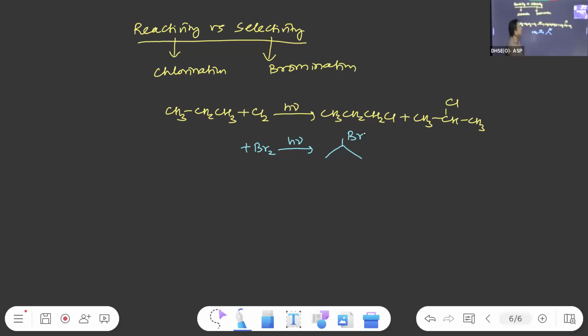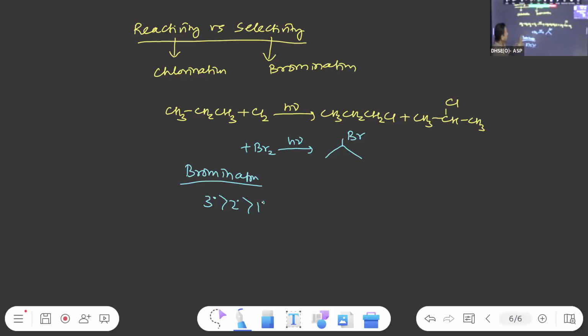The reaction goes through the formation of a free radical intermediate. So which free radical is more stable? Tertiary, then secondary, then primary. In bromination, the product will be 3 degree, 2 degree, 1 degree in order of preference. Where a tertiary carbon is present, the product will be preferentially formed at that place.